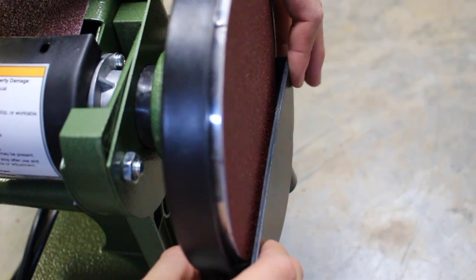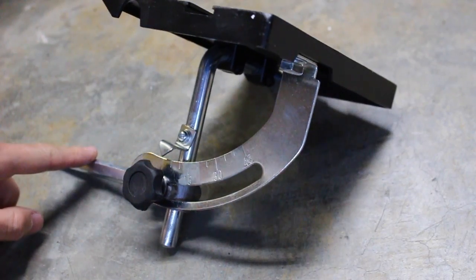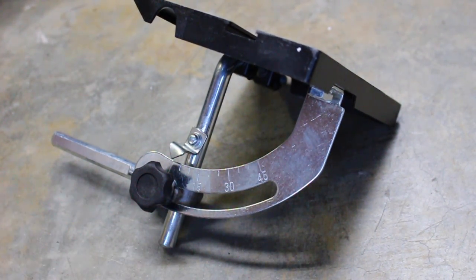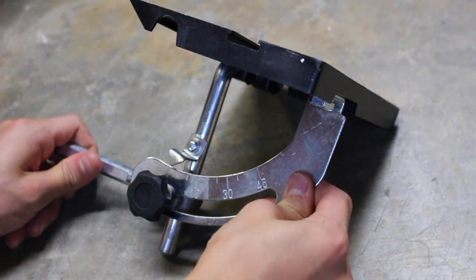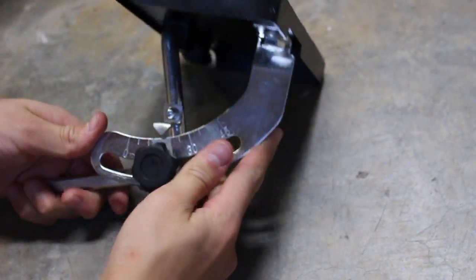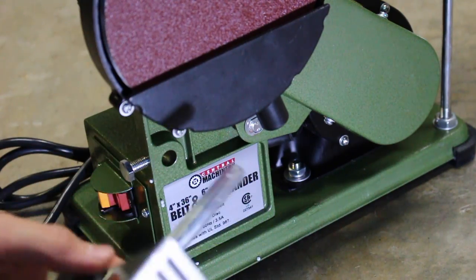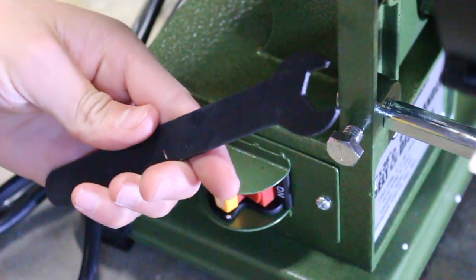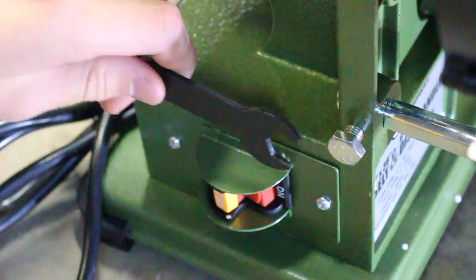This thing should slide right on. Now we can take our four screws and screw them back in. Now we can move on to mounting our plate here. But before you mount your plate, double check that this little pointer arrow points towards the zero degree mark on the angling part, because when you attach this you don't want it to be at a weird angle — it won't fit. If it isn't already at the right angle, the angle can be easily adjusted by just loosening this knob and then sliding it. Now that you have this at the right angle, to attach the metal plate you're simply going to take this D axle and slide it through this hole here — don't go all the way. Adjust it so the plate is spaced away from the sanding disc, because you do not want it to be ground down. Now take the wrench they sent us and tighten this bolt to lock it in place.